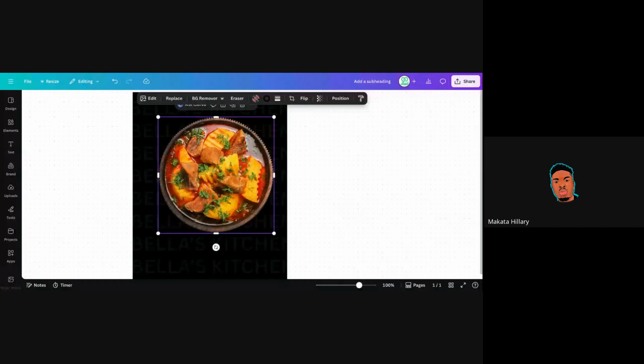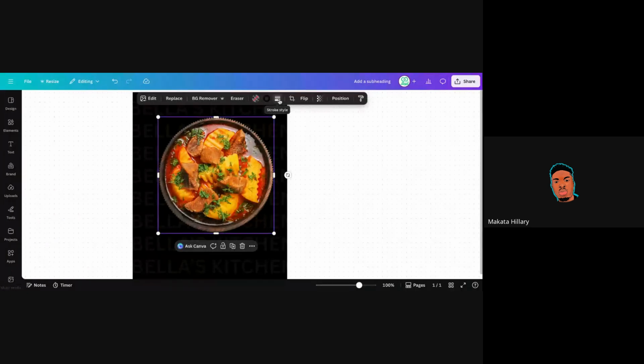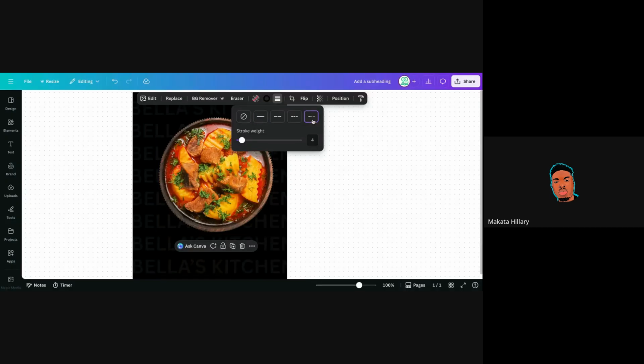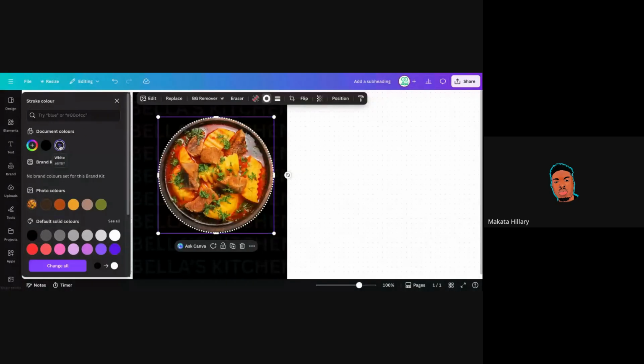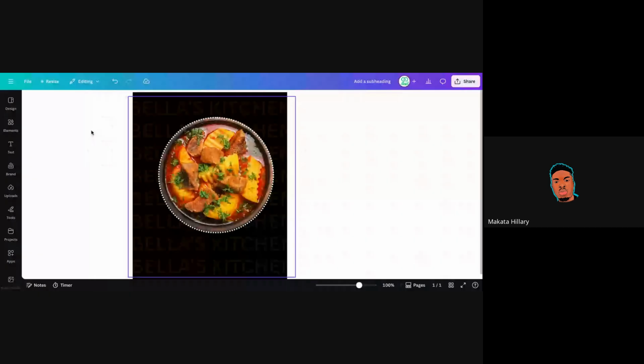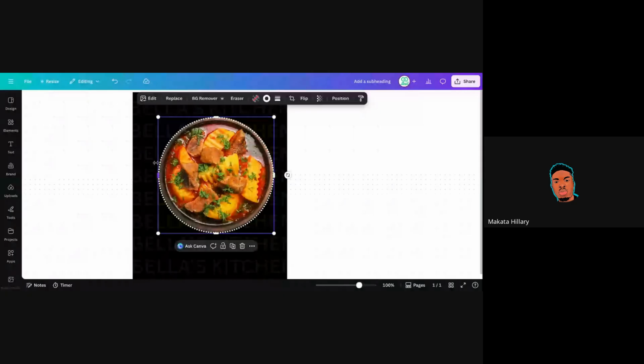Okay. So you click on the picture and you click on stroke style. That's at the top. That's the border line. And then instead of selecting the normal border, I'm going to select the dotted lines. Then after that, beside the border, I'm going to click on stroke color. That's the border color. And then I'm going to select white. Now, once I'm done with that, hope you guys can see the dotted border, right? Hope everyone can see the dotted border. Yes, sir.